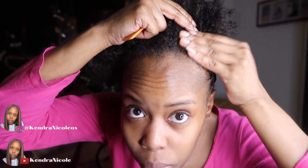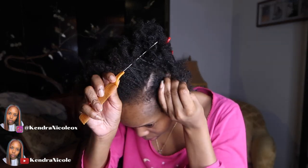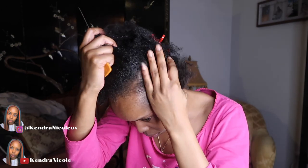If your hairline is anything like mine, kind of M-shaped, you see what I'm doing right here, just to find your correct parting where your temple is, just do that. Try to eyeball it so that way it doesn't get in the way of your other parts. So just do what I did and you shall be fine. I promise you.